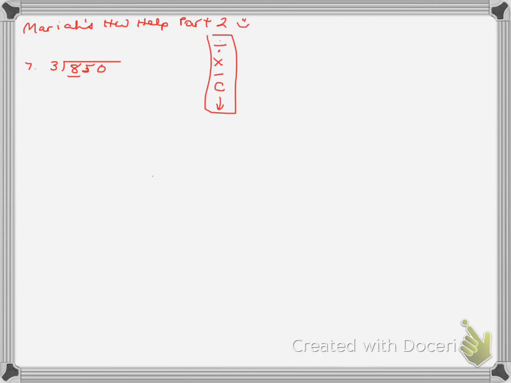We identify the first number bigger than 3. We divide into it, and that will go 2 times. That's our divide step. Now we multiply. 2 times 3 is 6. That's our second step. Whoops, I don't want to erase that. Just want to erase my arrow. There we go. Now the third step is you subtract. 8 minus 6 is 2. We compare, making sure 2 is less than 3. It is. Then we bring down, and then I go all the way up to do it again.